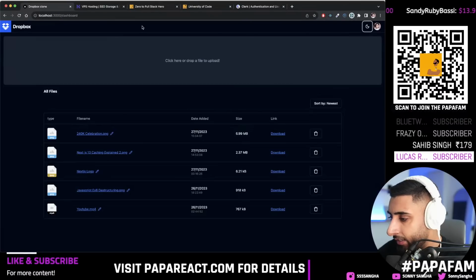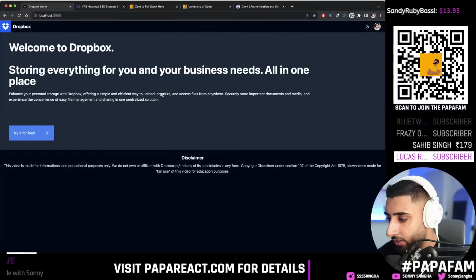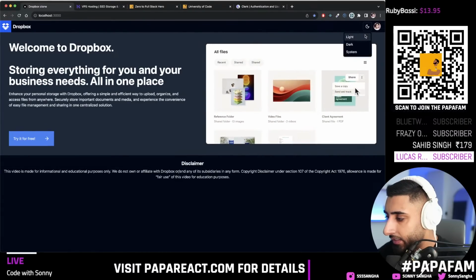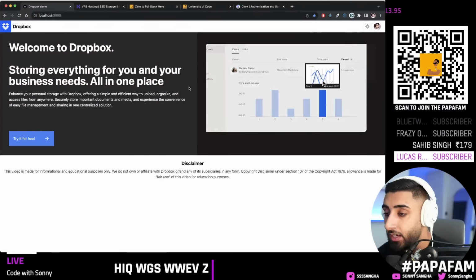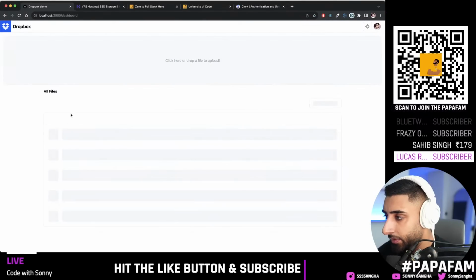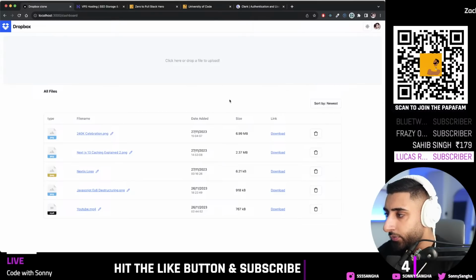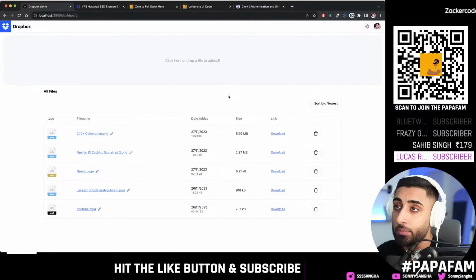If you've ever wanted to add dark mode to your app, and yes, this is coherent with the entire app, you can go ahead and see for yourself. We even have the system preferences. As you can see, my system preference is dark mode because I'm a developer. It's a lot easier that way, right? So lots of cool things to look forward to. And of course, this is all built with TypeScript off the base of it, so we're trying to reduce the number of bugs inside of our code base. And then after all of that, I'm going to show you how to deploy it to Vercel.